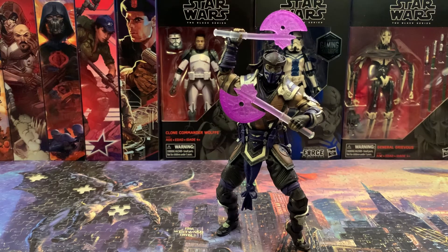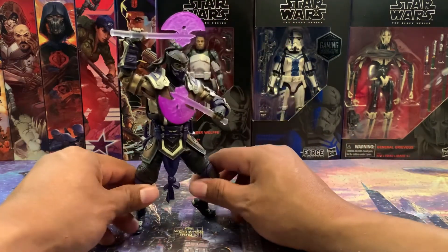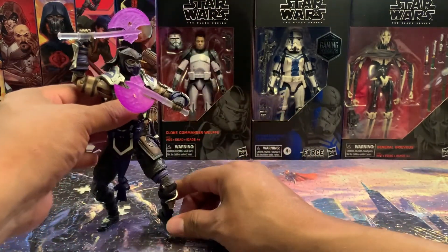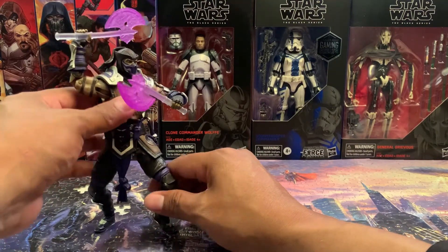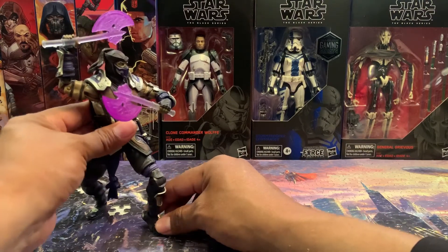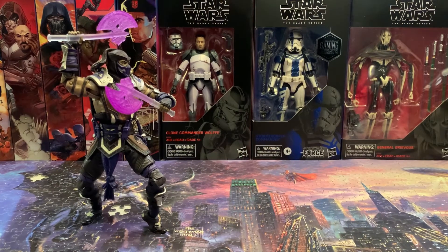Overall, not saying it's a bad figure — I love him, he's cool, I'm happy I got him. I think it would have been cool if some of the blades could come out, and maybe do without the axes. But it's such a hard toss-up because the axes do give him a great look — come on, look at that stance, that's awesome, especially if he's getting ready to fight. Let's pose him — chest out, turn his head. There he is.